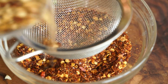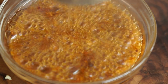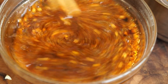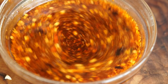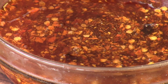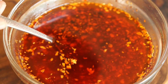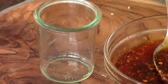Pour the oil into the chili bowl, holding back in the colander the pieces of fried ginger, garlic and Sichuan pepper. Mix well. Let it cool. Keep it in a jar.